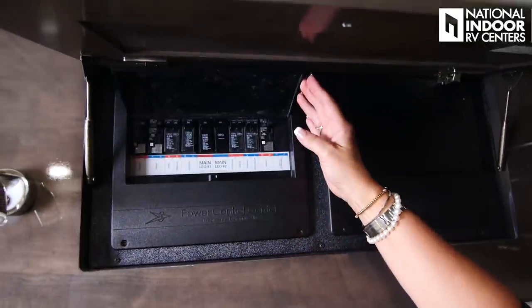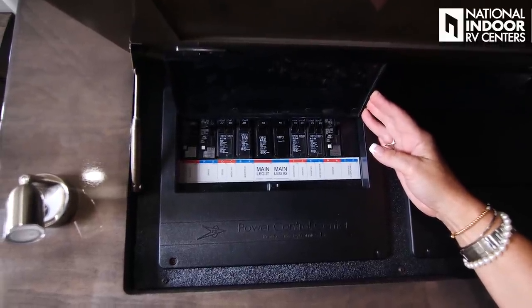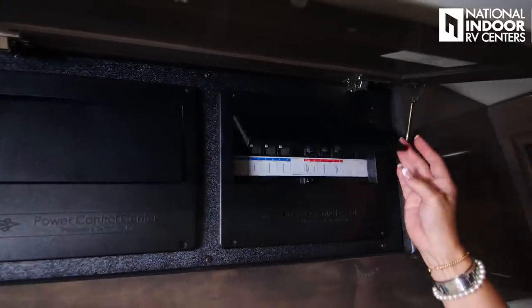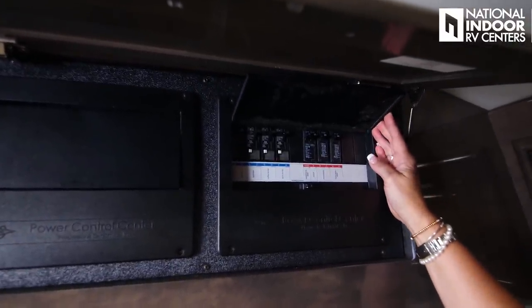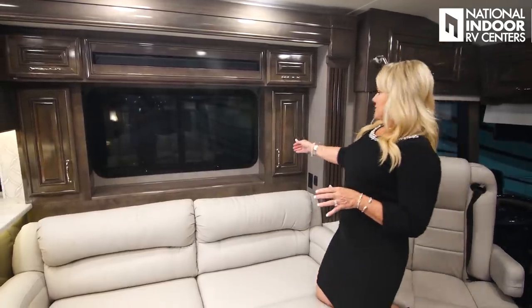So this is a very important cabinet — these are our power control centers. Everything in the box to the left can be run if you are plugged into shore power or running your generator. Everything here can be used through battery power. With the Cornerstone you've got two 3,000-watt inverters. Inverters are very important — they do three things: they invert AC to DC and DC to AC, they charge the batteries as needed, or they pass current through. At National Indoor RV Centers, we always make sure our porters not only plug your coach into 50-amp service but also check that your batteries are charging.